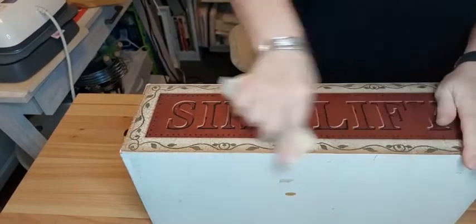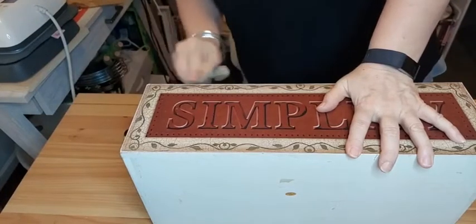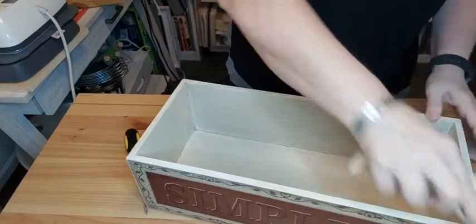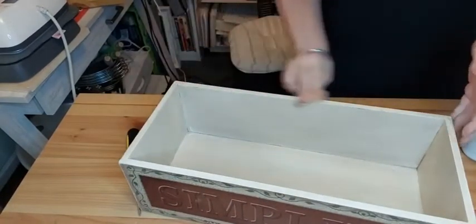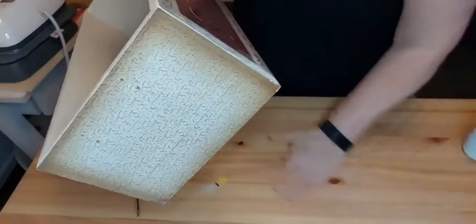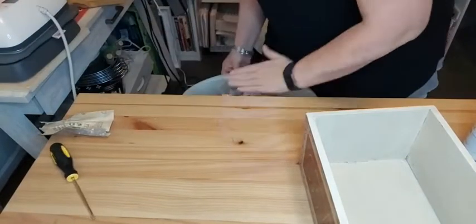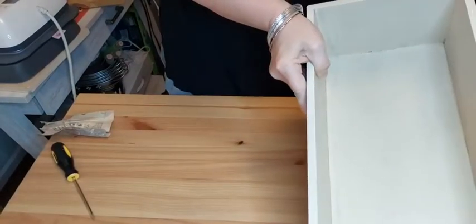I'm just smoothing down the edges, making sure there's no more of that stuff sticking out so it won't peel after I paint it. I didn't do any prep work. I got really crazy busy with organizing stuff from my craft fair because I got sick right after, and it took me a very long time to get cleaned up. I finally got that done this weekend, so I didn't do any prep work on this box. That's okay. Alright, I'm just gonna paint and see how it goes.